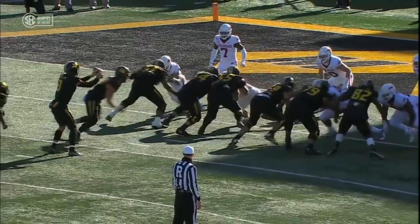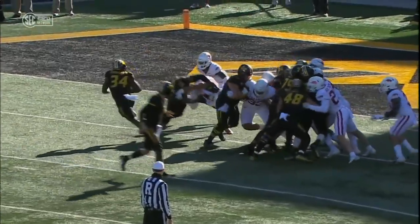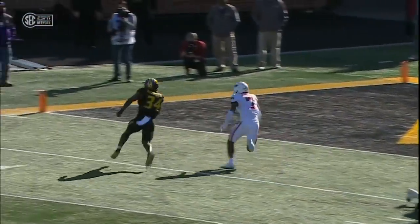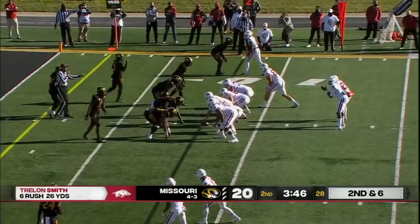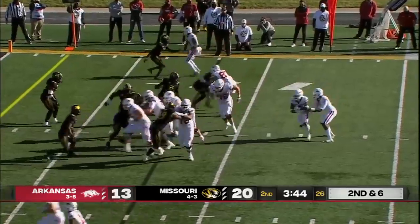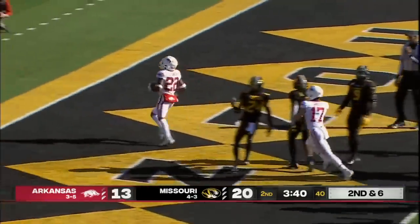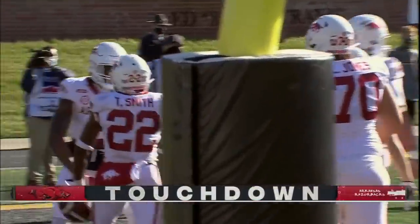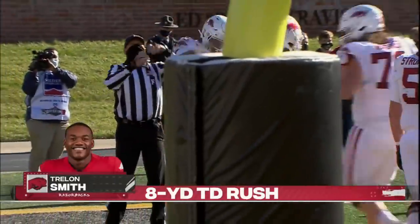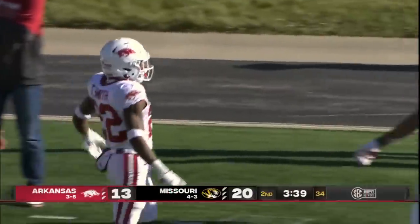It's not there where it's intentionally supposed to go. Watch him cut — see the vision outside and just outrun the defender to the edge and get it to the end zone. Make the toss, hand it back to him, pick up four yards. Here's that tempo. Smith breaks a tackle. Touchdown, Arkansas. On a second down and six, Smith takes it eight yards into the end zone.